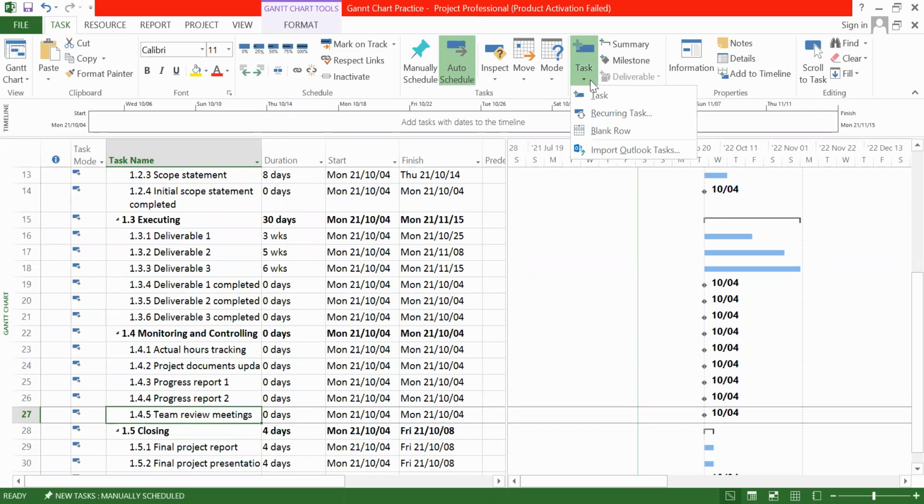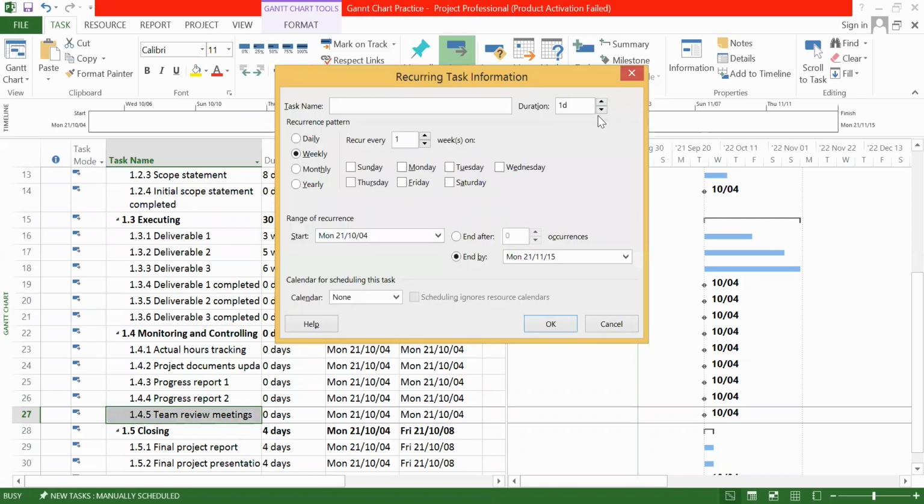If you click, you can find recurring task here. Look at the symbol, it seems like a circle. Now click this one, and it will automatically show another dialog box, named recurring task information.